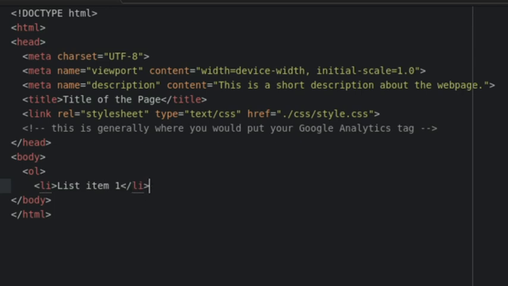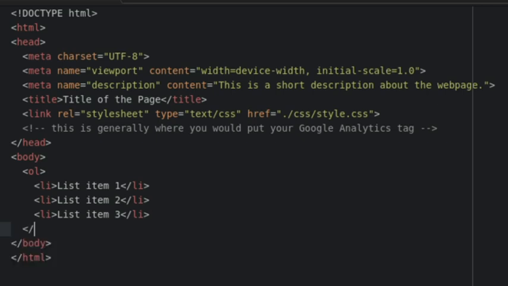Okay, I'm going to duplicate this line a few more times. And so the next list item would be list item 2. And then after that would be list item 3. We can close out our ordered list with a left bracket slash OL. Okay, so that's our ordered list. So let's go down and now create an unordered list. So by the way, an ordered list would be labeled 1, 2, 3, and so on. An unordered list will show up as bullets.